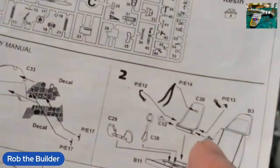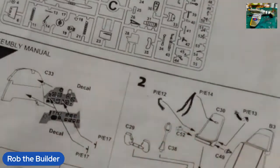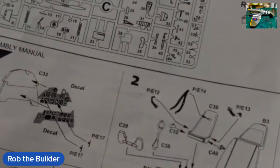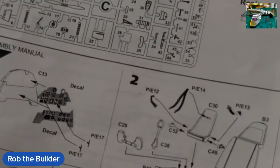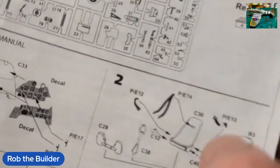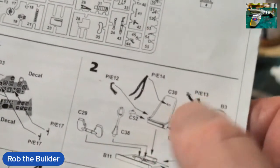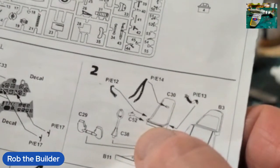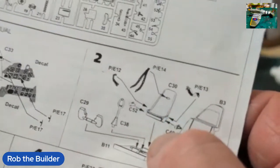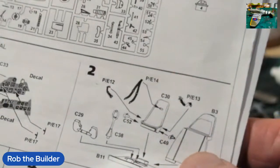Now, what it looks like, because there's 2 little bits that go on the side here, but also consider the photo etch needs to go on there as well. And what I'm wondering, and you may well ask why, it looks like that's actually slightly higher, but what I was speculating about is should I put the photo etch on and then those parts? I mean, this is certainly something way down the track, but I'm planning ahead. I'm wondering if those are the things that the bottom of the seat belts go onto, but now that I'm looking a little closer, probably not.